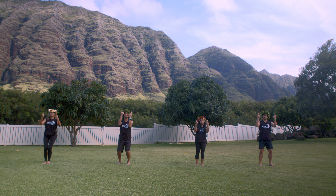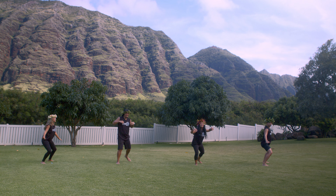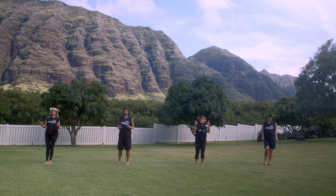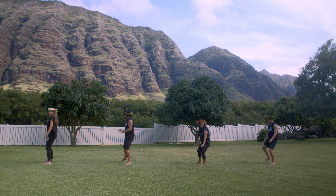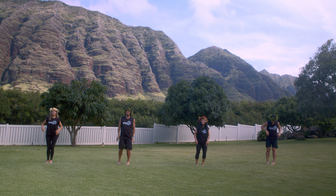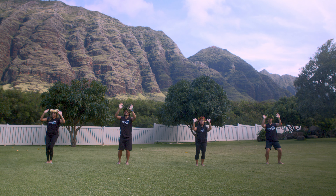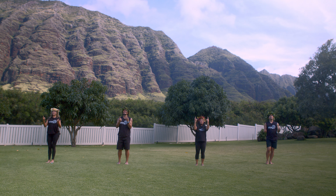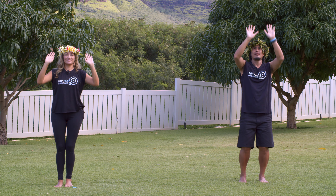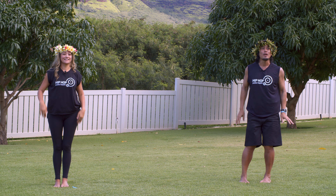We got move three. Here we go — point it up, point it up, push it up, step out, together. One more time — point it up, raise the roof, and out, together. One more time — pull it up, push it up, and out, together. Last time — point it up, and out, coming on to that lava surf, together.